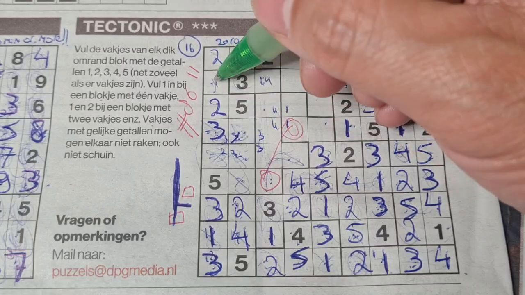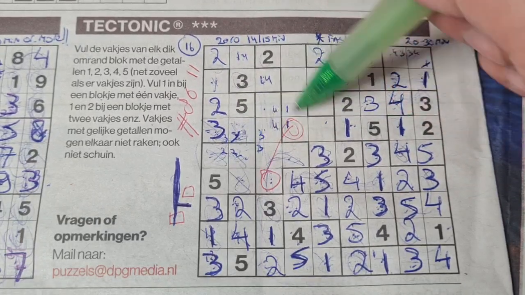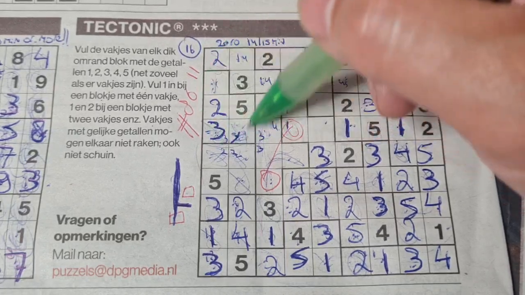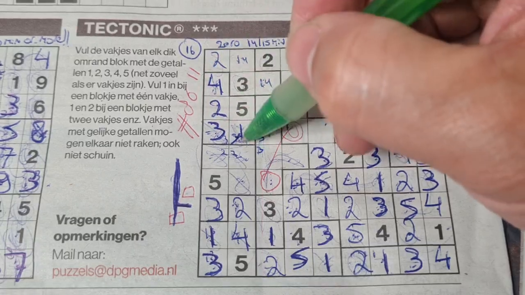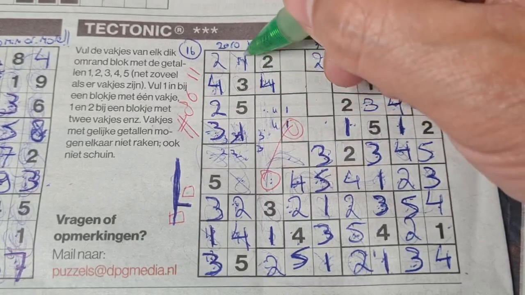So the 1 and the 4 are left. Well, I cannot place the 4 there because we have a double 4 there. If I place a 4 here, I cannot fill any 4 in one of those 2 boxes. So the only place left for the 4 in this area is supposed to be here. So 1 is left in this area for number 1. 1 and the 4, we have a 4 there, no 4 there. 4 should be here and the 1 goes there.